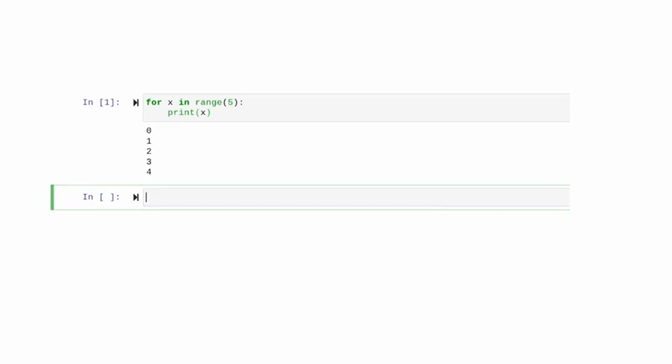What's different in this case is that we have the keyword in. Also, between the keywords for and in, we have the name of a variable, x. This variable will take each of the values in the sequence the loop iterates through. In this example, x takes the values 0, 1, 2, 3, and 4. We don't have to use x. We could use any term we want. n, number, monkey, it doesn't matter, as long as we maintain consistency between what we name it here and how we refer to it below.